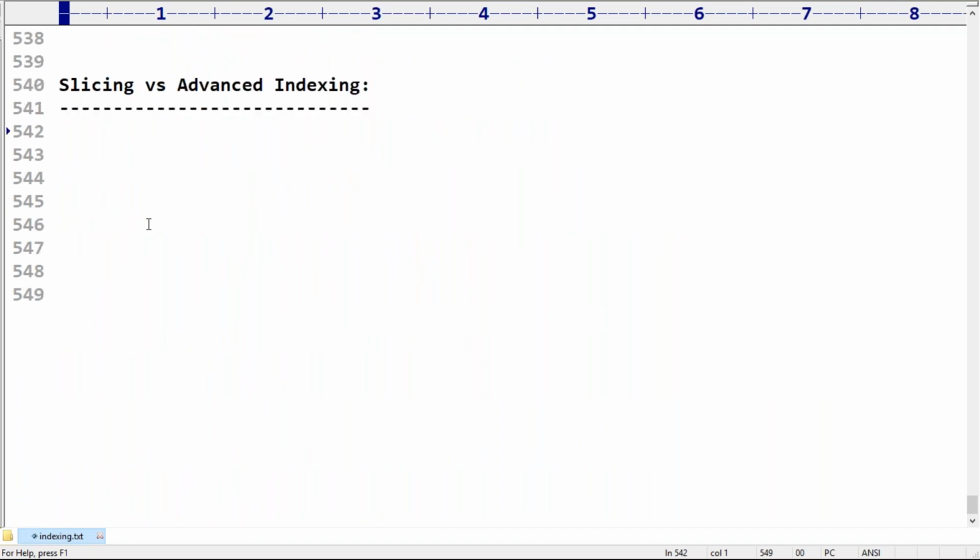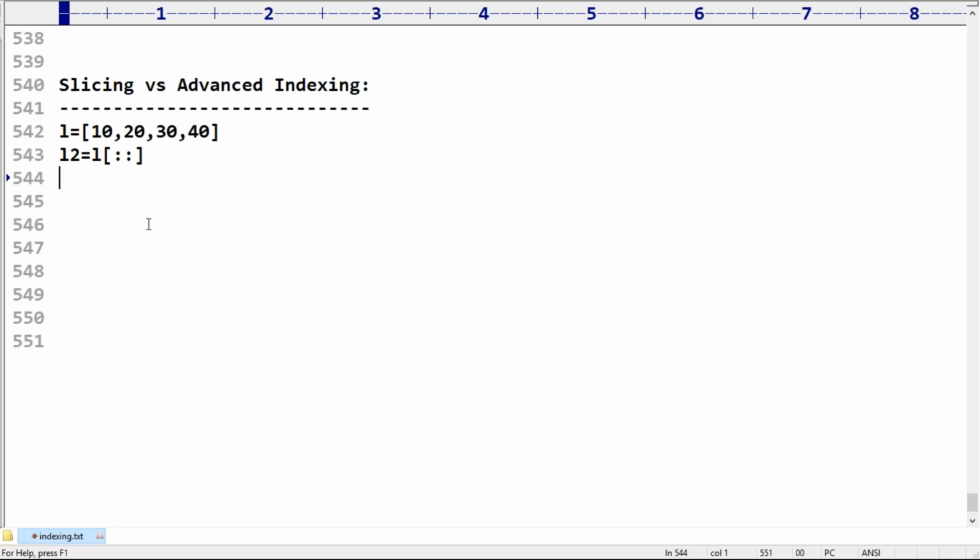In the case of slicing, have you remembered, suppose L1 is equal to 10, 20, 30, 40. Assume that L2 is equal to L1 colon. Now L2 contains a cloned copy.